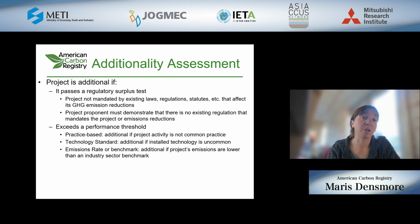when we're talking about 10-year crediting periods, because once you sign up, you get 10 years of credits for your project. And then you do another reevaluation after that, and you can renew. After 10 years, hopefully we'll be seeing more CCS projects out there and more programs out there to support it. And so that's when this first round of projects is going to be easier to analyze for additionality, and subsequently, hopefully it'll get more challenging as more projects are deployed.